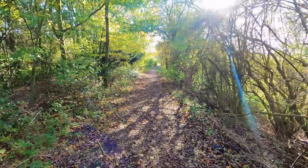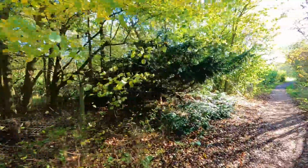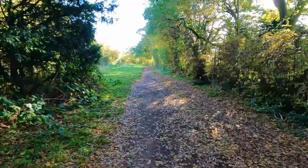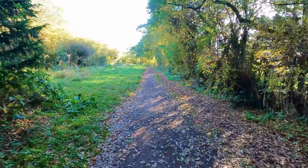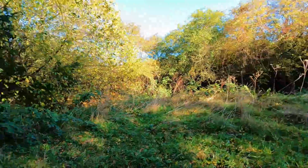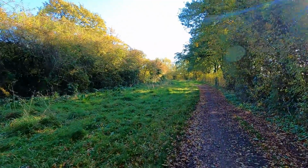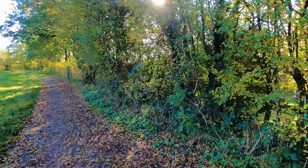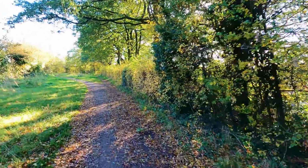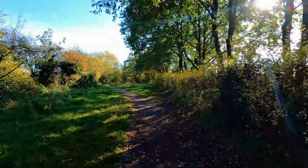So I should take you towpath side now, get off the side of the path which was originally part of the actual canal bed, and I'll take you down here and see you a bit further down. This last mile between Cossall and Trowell, there really isn't a great deal to see. We've just gone past Bluebell Woods back there. It's been pretty much the same as this for the last 20 minutes or so, not really much to see. We're at the beginning of Trowell village down there. There are houses beyond there which take us all the way towards the Festival Inn pub and also St Mary's Church. That's a beautiful little church.